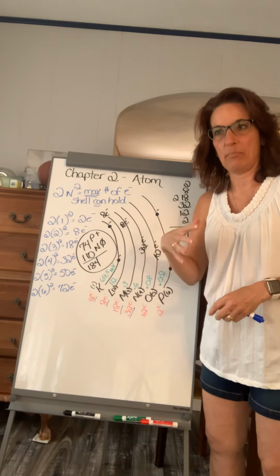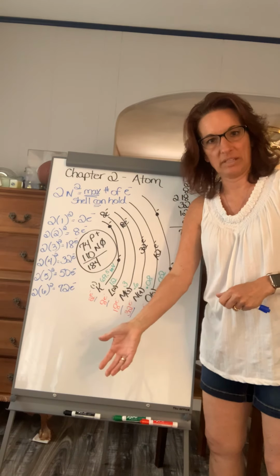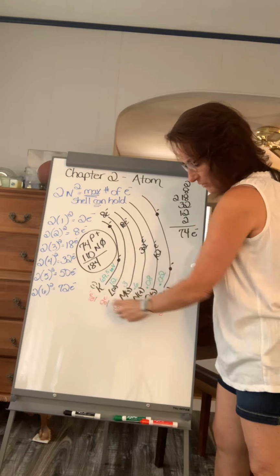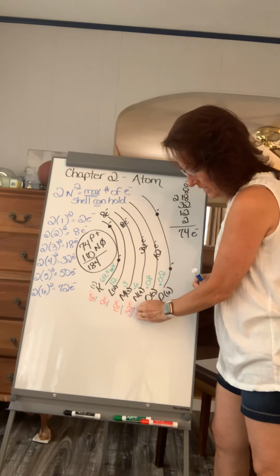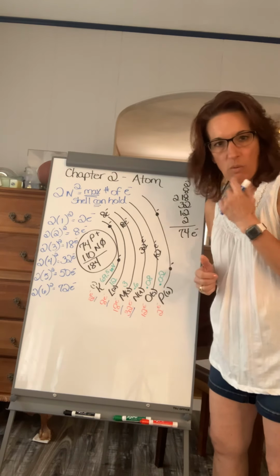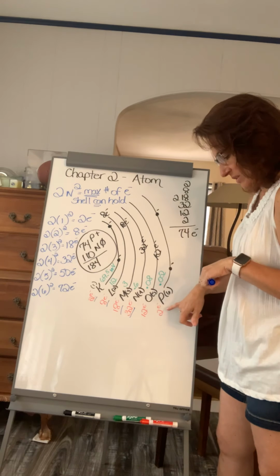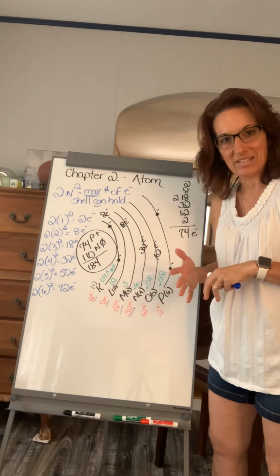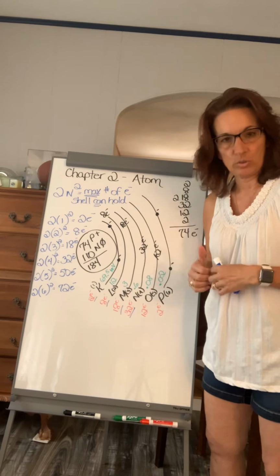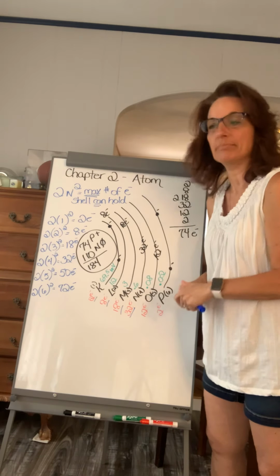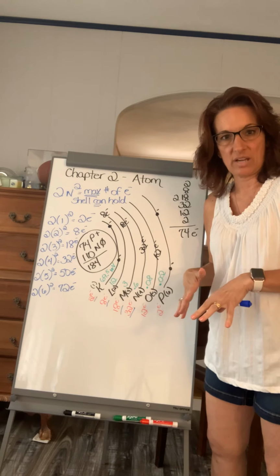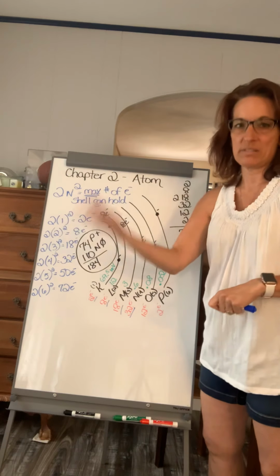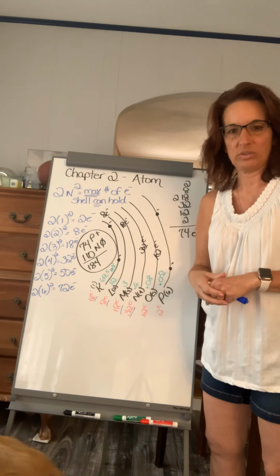But if we had a higher atomic number element, then we would potentially have more. So what does it mean? It means the shell levels are full up to here, and after that they're not full. All right, remember it also said that the maximum number that the outermost shell can hold is 8. No more than 8, but it could hold less. Is 2 less than 8? Yep, so that's fine. It follows the octet rule. But this formula just says that's the maximum number that a shell level can hold.